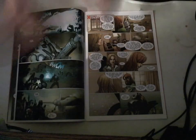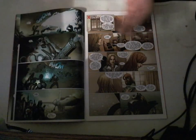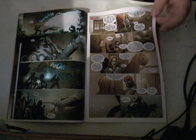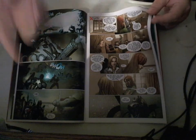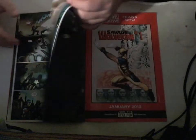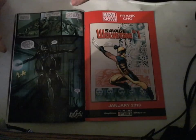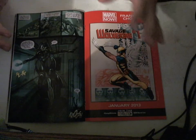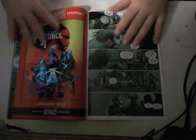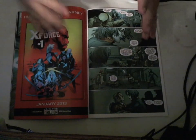And now we go back in time, and basically what it's doing is setting up Cable searching for his team. He's basically going for Domino, Forge, and Dr. Nemesis, and Hope is in this. He doesn't have Colossus yet. Now, apparently Cable's still having issues, and he's sick, he's got a new arm, and insanity is going to ensue.